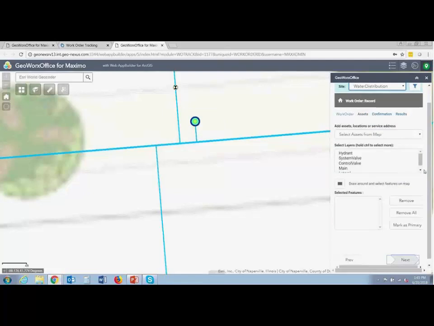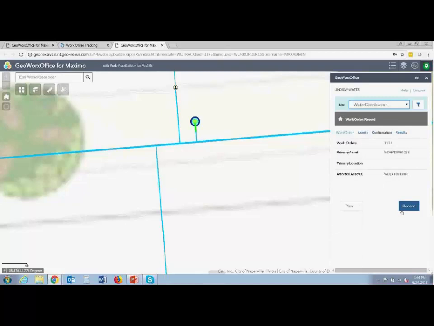Click Next. So the record functionality that she's showing allows us to record additional assets from the map onto that existing work order. And click Next and record.